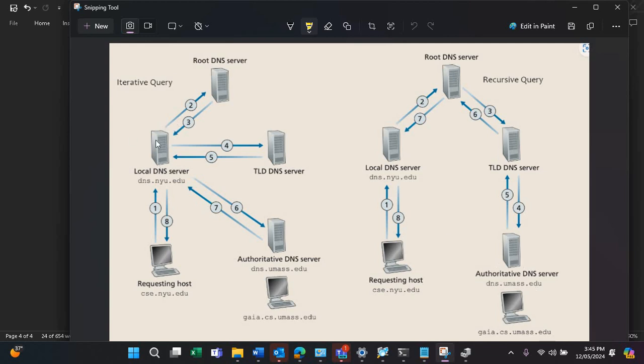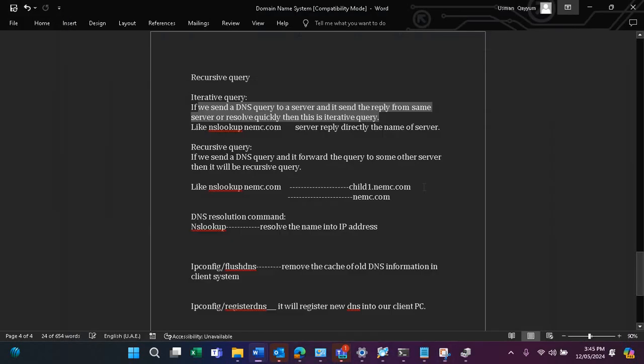But here our local DNS has a direct connection to root, TLD and authoritative, so it will get that information directly. So this is an iterative query and this is a recursive query. Hope you understand. If we send a query and it forwards the query to some other servers, this is called recursive. The example is nslookup for the child domain controller, and it will give the information for the domain.